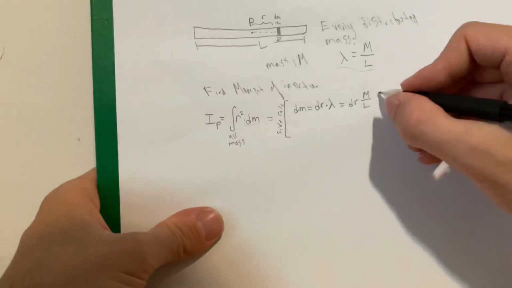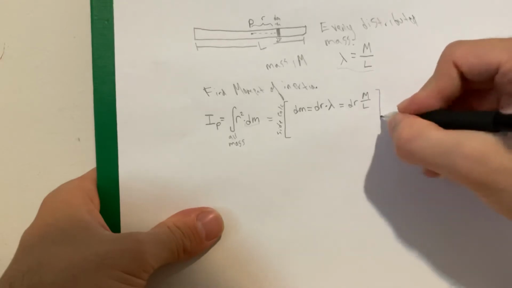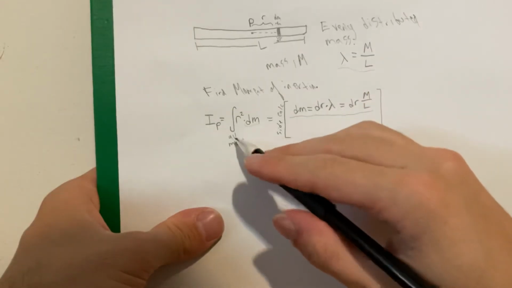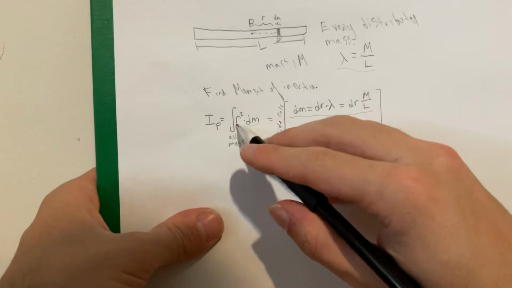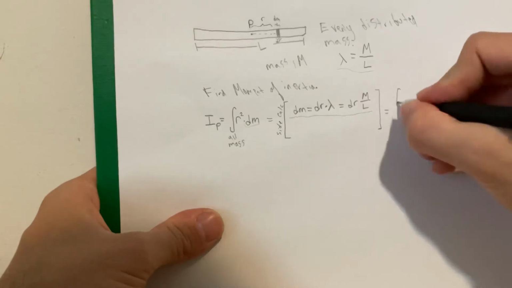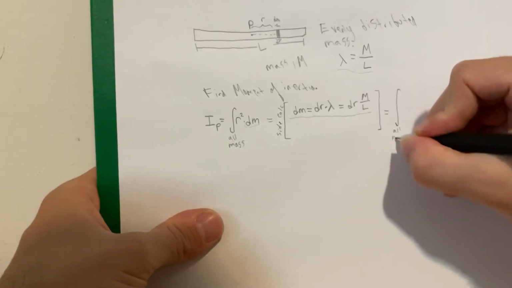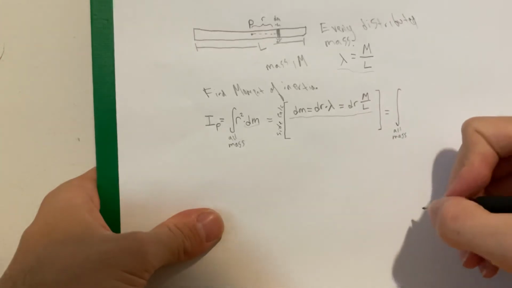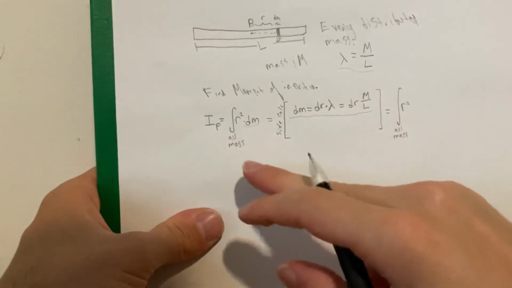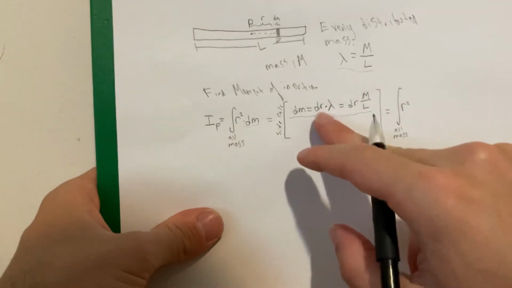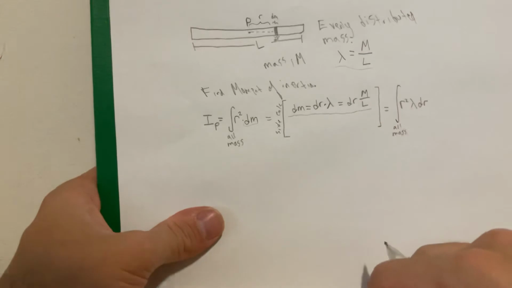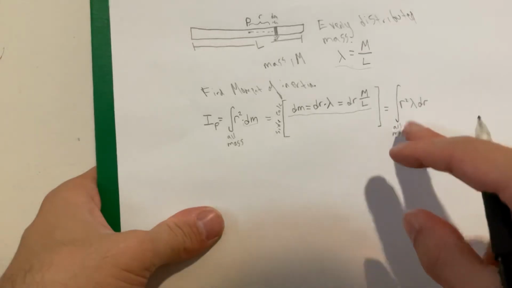Okay, so we've done our side calculation. We also need to do another little side calculation here. We need to figure out what limits of integration. We're going to be integrating over r. Right now, I'll write out what we have in the integral for the moment. We've got the integral over all mass, r squared dm, and then we can plug in what we got, dm equals lambda dr. Okay, now what do we do for these limits of integration?